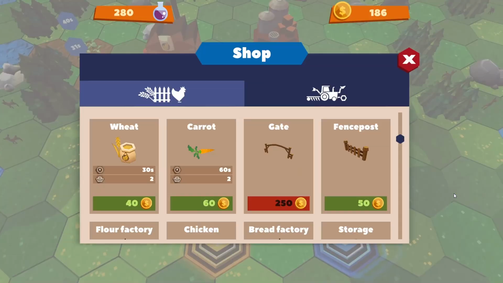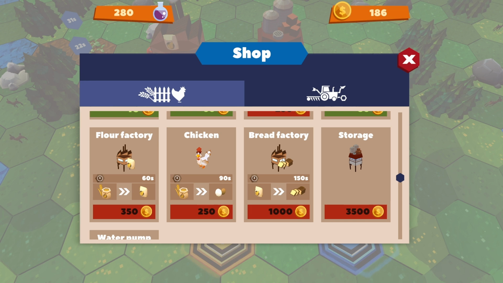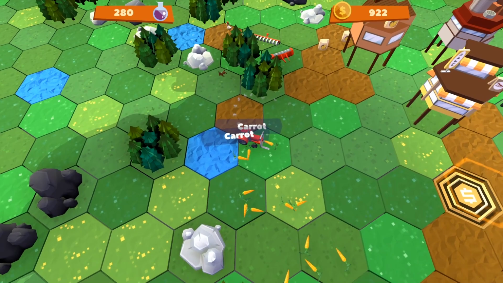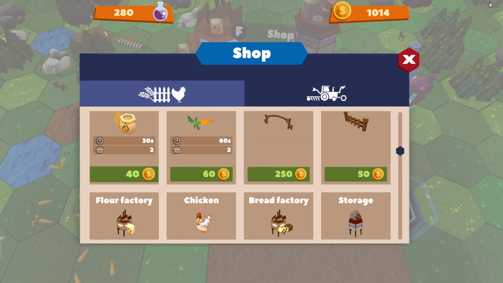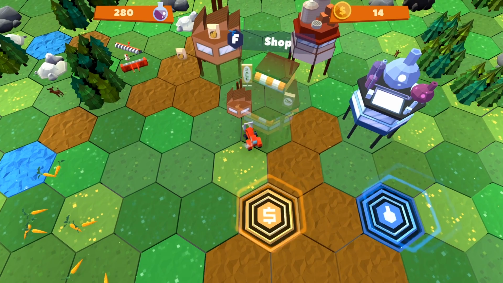In order to build a chicken pen or whatever, we're gonna need fence posts and gates, and to make a bread factory, we're still gonna need 1,000 bucks, so that's gonna cost us quite a bit. I've been selling quite a few carrots, and I'm just about at a grand. We're gonna buy this bread factory and see what we can do with it. Let's see here, bam. Now we have the money to do it. Bread factory, if you please. $1,000, okay? And we get it right there, we can just place, let's put it next to the flour factory for sure.